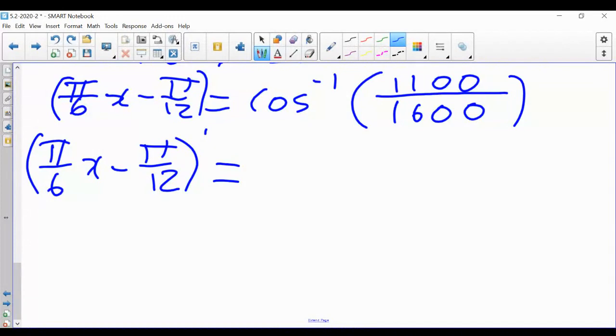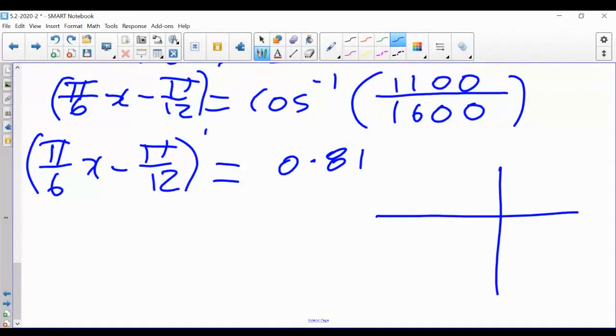Okay. So I'm not sure if everybody agrees with Crisania's 0.81. Does that make sense, everybody? 0.81, the cosine to the minus 1 of 11/100. Okay, so I'll put that in. So 0.81 is what she got. And now we're trying to figure out where to put that. Can somebody help me out with that, please? What quadrants are going to make sense so that cosine can be negative? The negative cosine now. So 2 and 3.